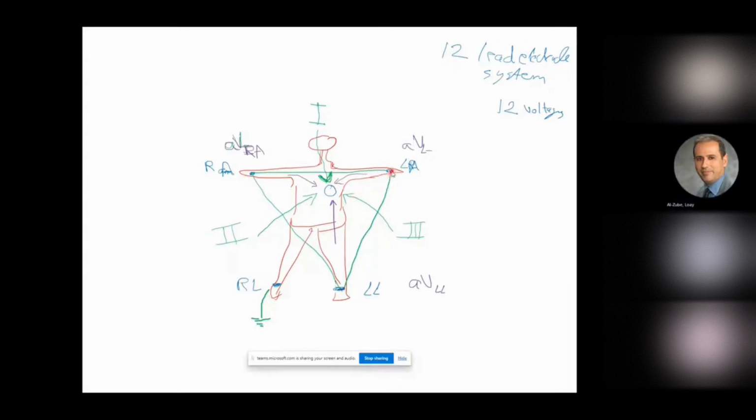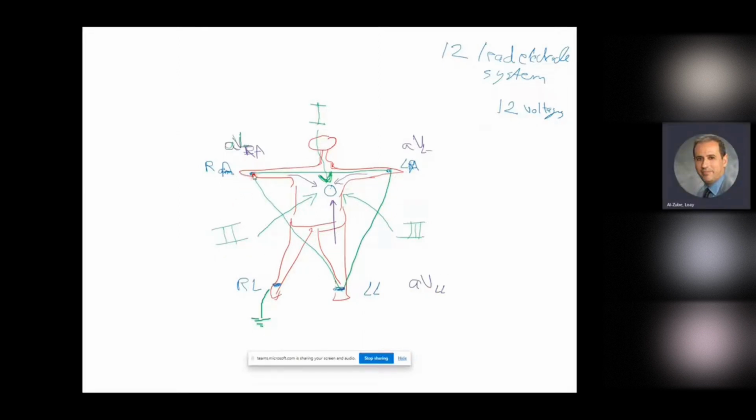Now, the ECG instrument will take the voltage from the left arm and the right arm, and somehow process it in a smart way, and it's going to give me a voltage as if we are looking at the heart from the top. Same thing will be the voltage from the left arm and the left leg, taken into the machine. The machine will do some processing, and then it will spit out a voltage for me as the third lead. Same thing for the second one, the right arm and the left leg. So I have 1, 2, 3 voltages coming just because of the processing from the device.